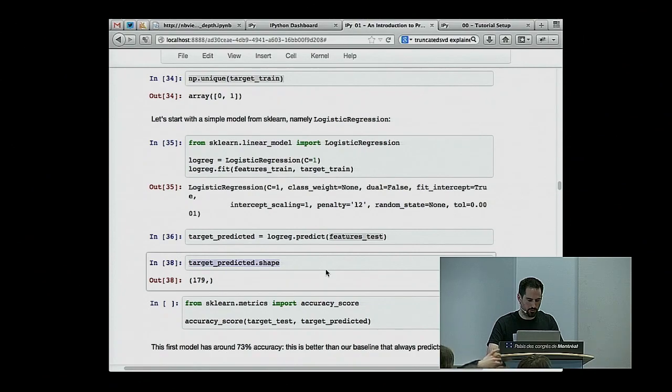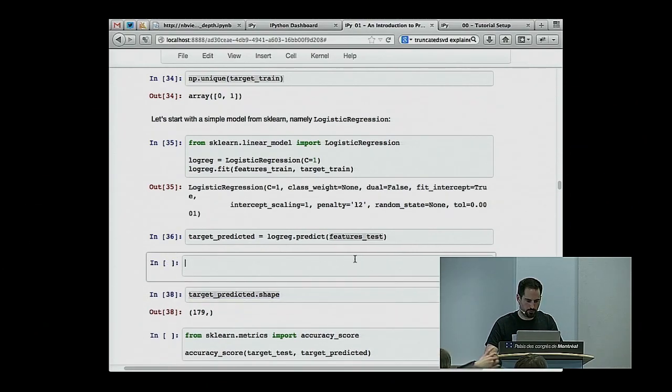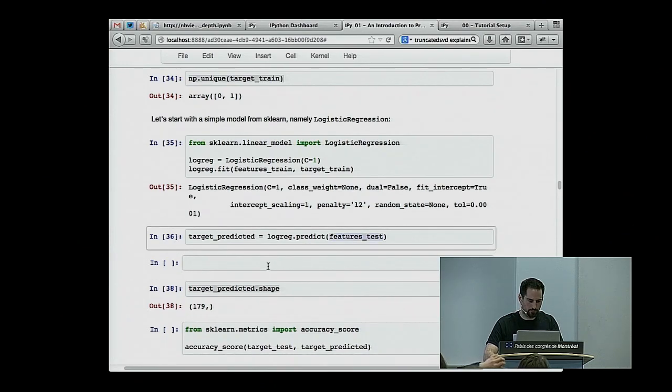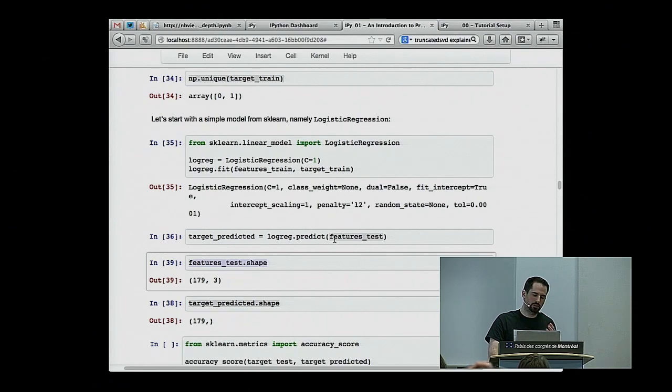as the number of passengers in the test set. Here we ask the logistic regression model to make one prediction for each passenger in the test set. And you can see that we have as many predictions as we have passengers in the test set.